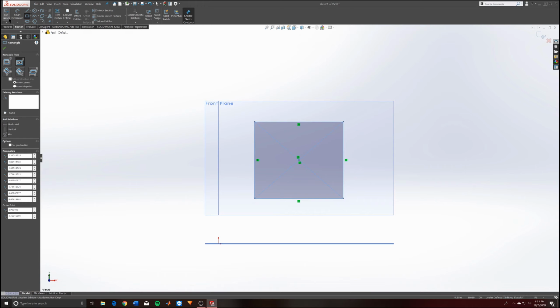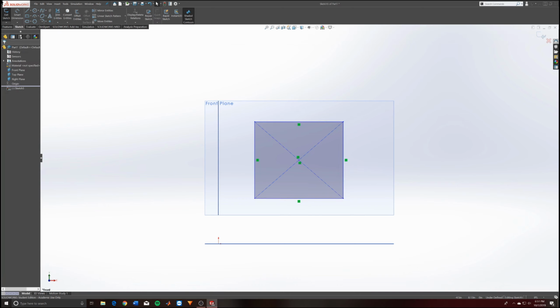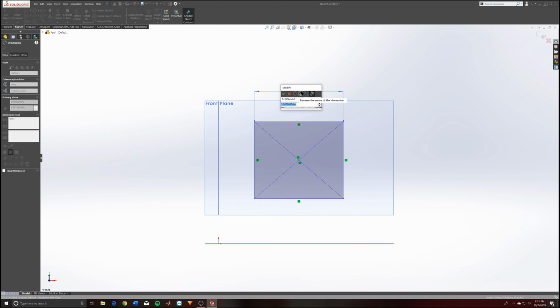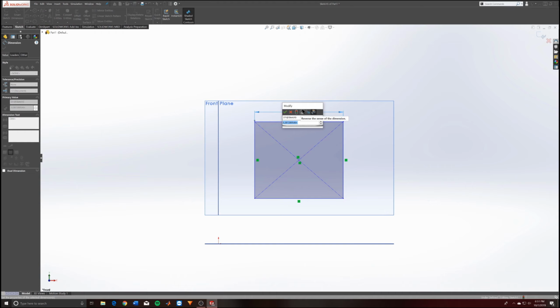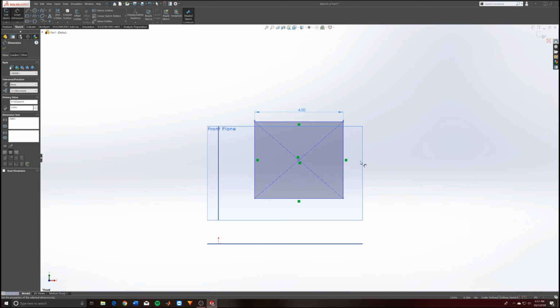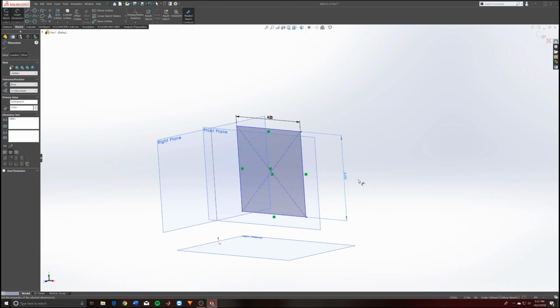Doesn't matter. So now what we can do is up here in the Smart Dimension tool, we can, oh wait, no, come on, Smart Dimension. Yeah, there we go. We can, first of all, see what size it is, whatever it was sketched to, and then if you want to edit the value, you can double click on the dimension and then input whatever you want. So let's just make this a 4, and then we're going to make the same on the other side, 4. And from there, pretty much that's essentially how you use the Smart Dimension tool.